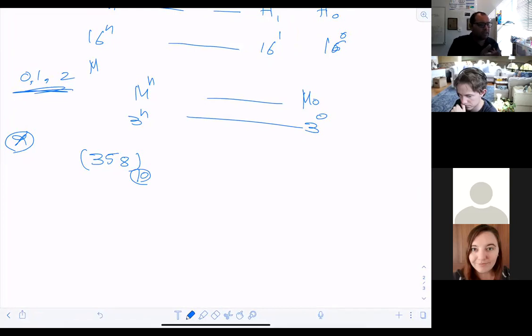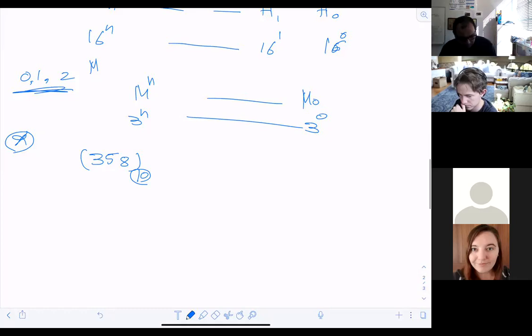And what is exactly the question to you? Can you please convert this to binary, or give me the equivalent of this number in the binary system? What do you have to do? 358 is actually in base ten, but binary is in base 2, right? So the rule says, if this number is an integer, you have to keep dividing and keep taking the remainder from the top to the bottom.